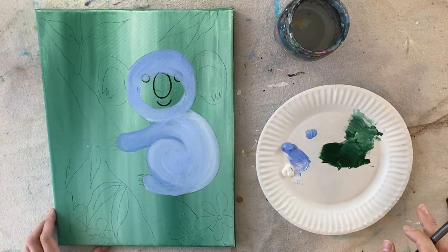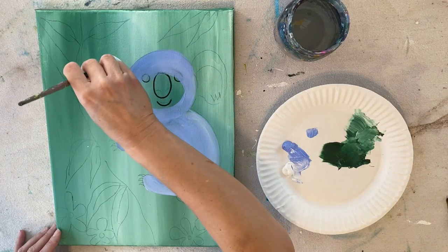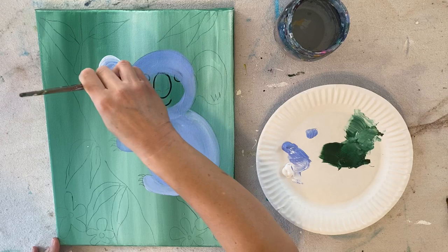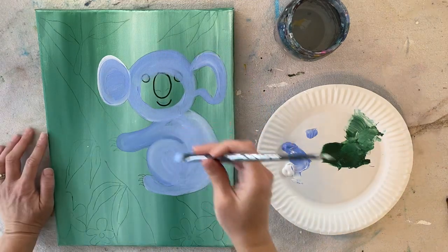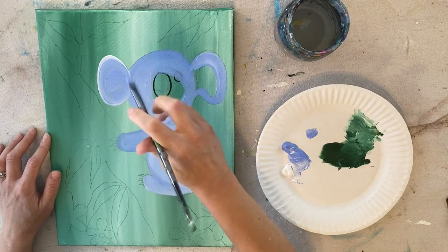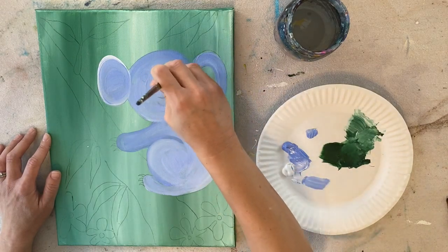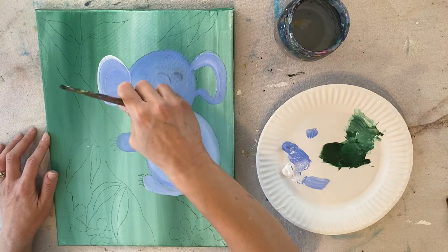You want the direction of your strokes to go in a circular sort of motion. For the ears, the direction of the stroke follows the shape of the ear — blending the light blue violet and white together. This ear is a little lighter on the tip, but that's just how I did it. I'm painting over the entire circle — over the nose, over the eye, over the mouth. I notice my black is starting to smear a bit. If you outlined with a Sharpie, it might not smear as much as with the acrylic paint pen.